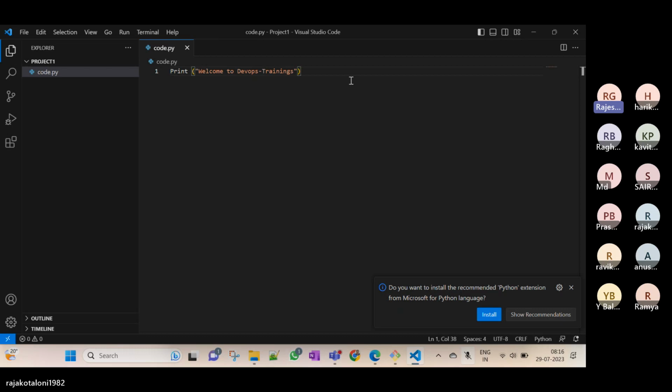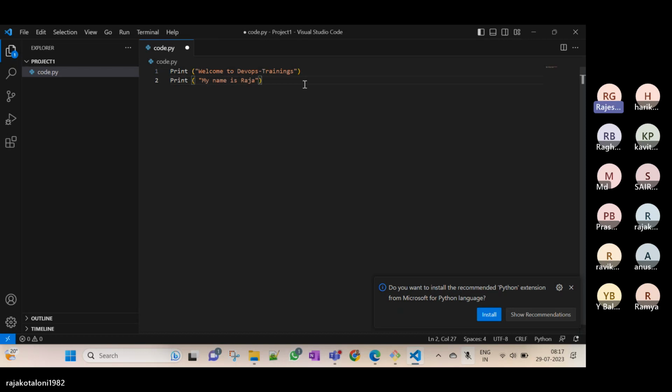Can you go to the second line? Go to the second line. Enter. Print. Same line you can copy. First line, same line you can copy, and we can change the data. And between that, my name is, okay, you can just type that. My name is Raja. You can give like that.